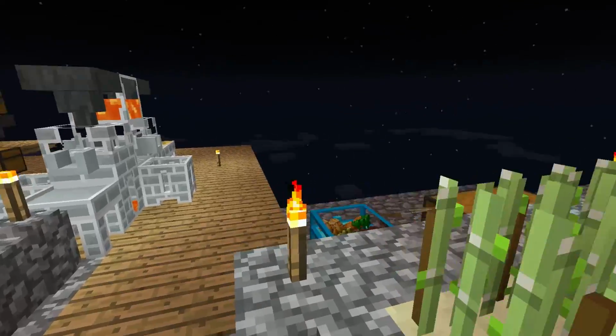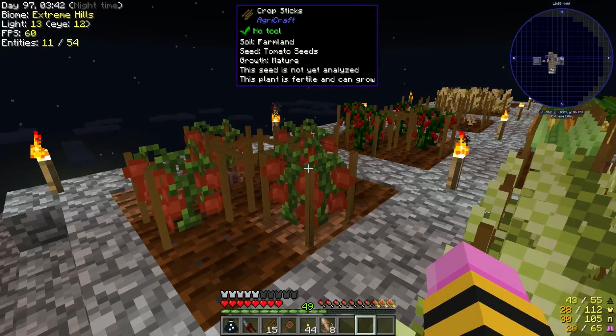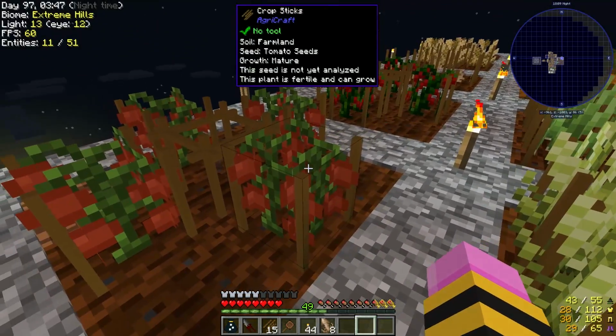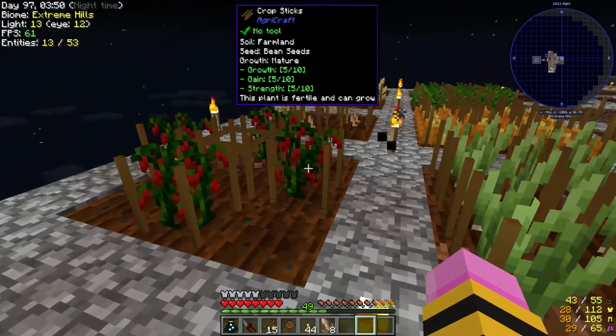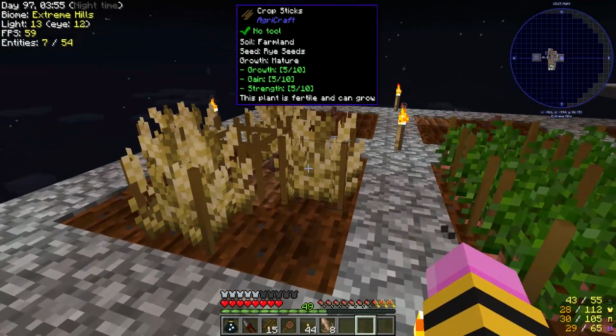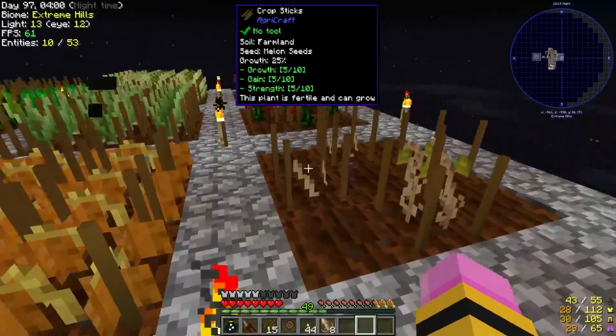I did a couple of things I talked about last time, most of the things I talked about last time. First of all, I moved over here and I moved on to tier 3 of the seeds. And so as you can see over here, I now have tomatoes, beans, melons, watermelons, and rye all growing. So I got that step done.